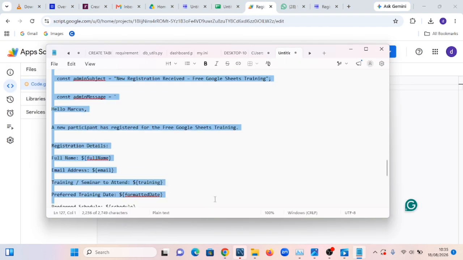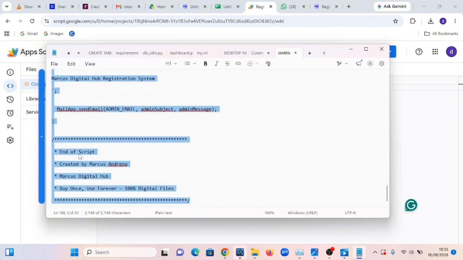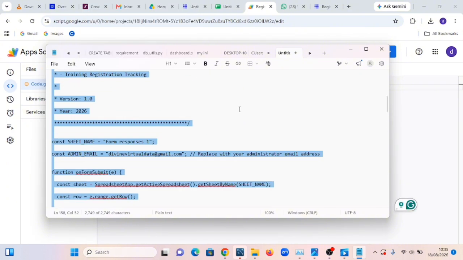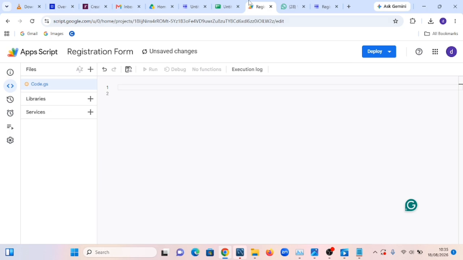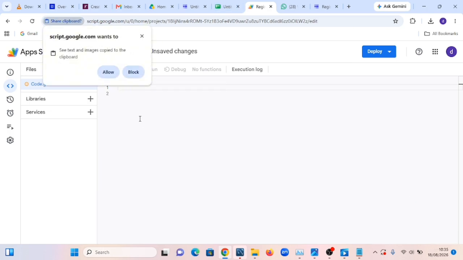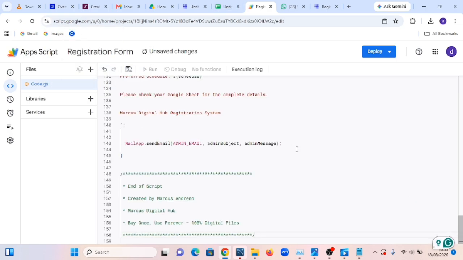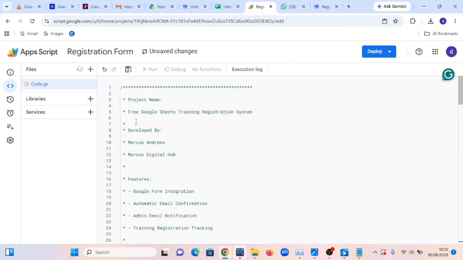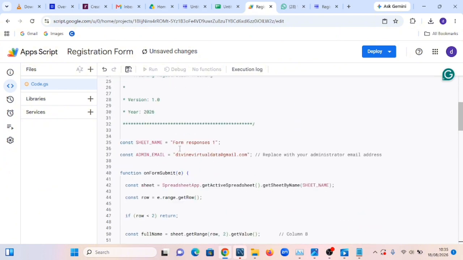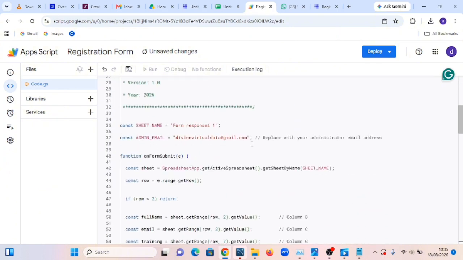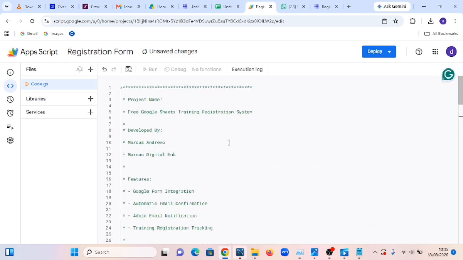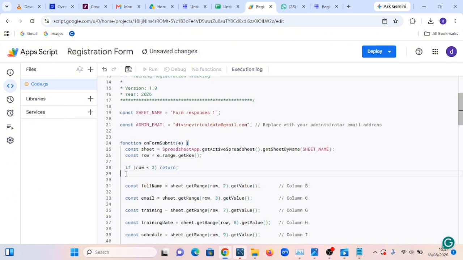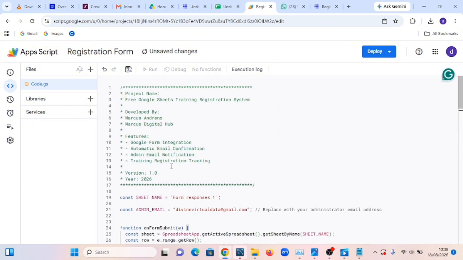So we'll come here, we'll paste it. Comment in the comment section for me to drop the script for you. Copy, then you paste it. All you have to do on the script side is change the email address to your email address, this place here, so that the email will get to you. And make sure the sheet name in the script is exactly as it is in your Google Sheet. So that's it. That's all.